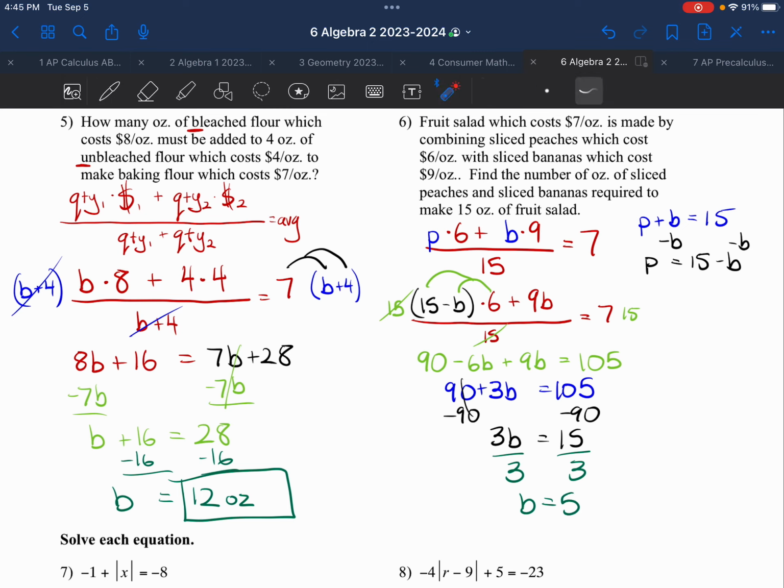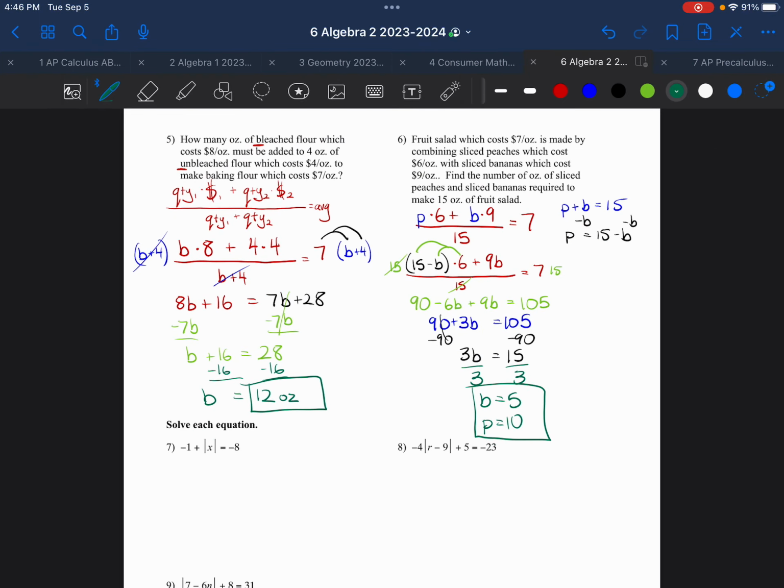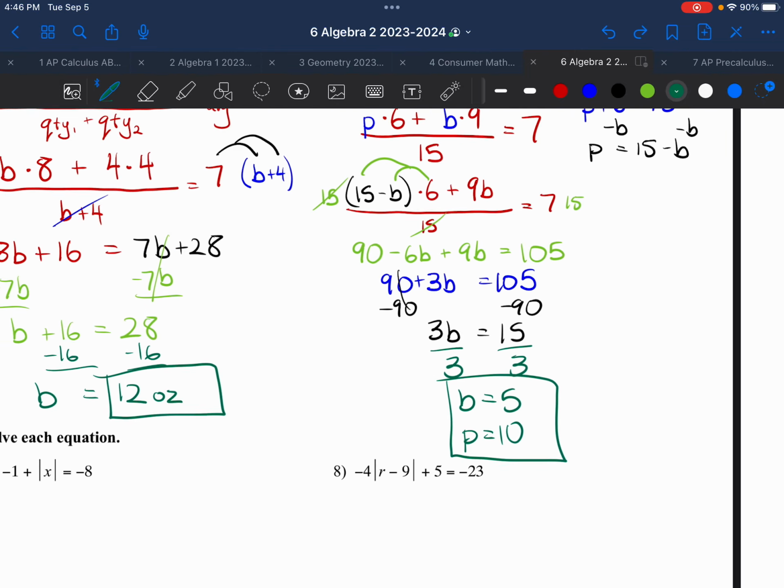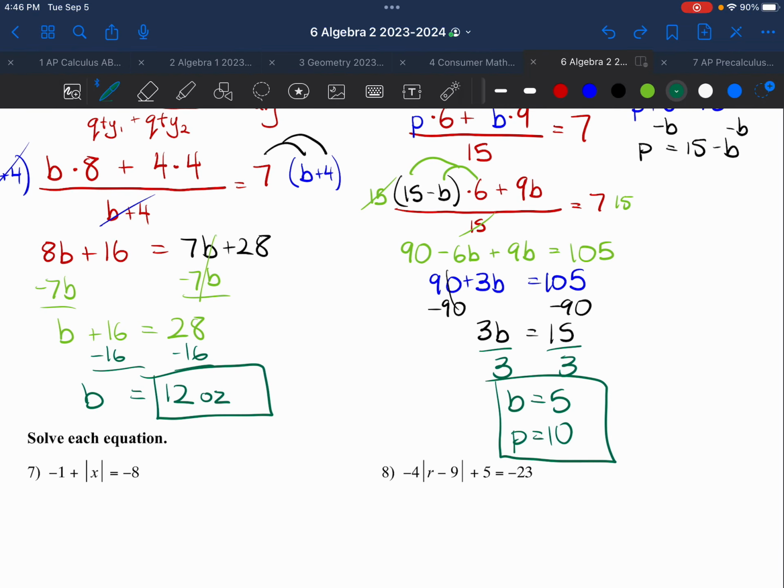Okay, we're not all the way done because it asks us to find both peaches and bananas. So we found bananas. We need 5 bananas. Well, if bananas is 5, 5 plus what is 15? By this equation, we know that peaches has to be 10. So I can say peaches has to be equal to 10. And technically our units here are pieces. So 5 pieces of banana and 10 pieces of peaches. Let's check. Bananas 5, peaches 10. And it's technically ounces of sliced bananas. I guess not pieces. I got the units wrong. It shows you that I don't pay attention that much.